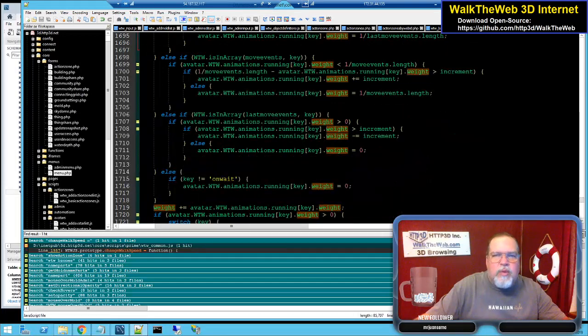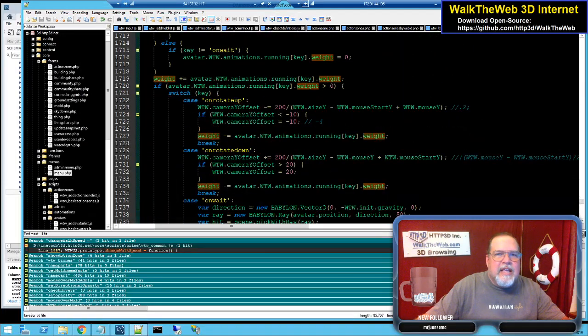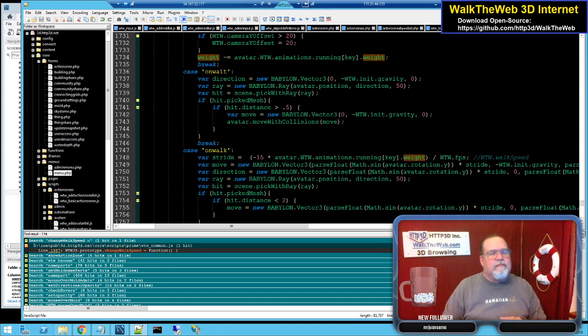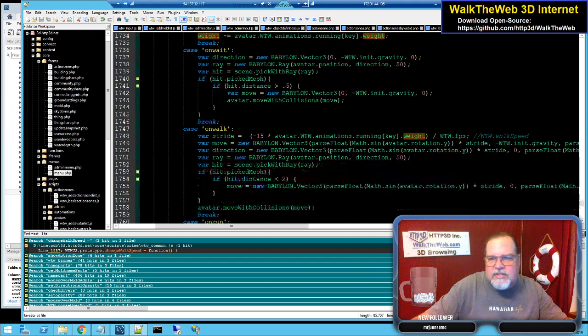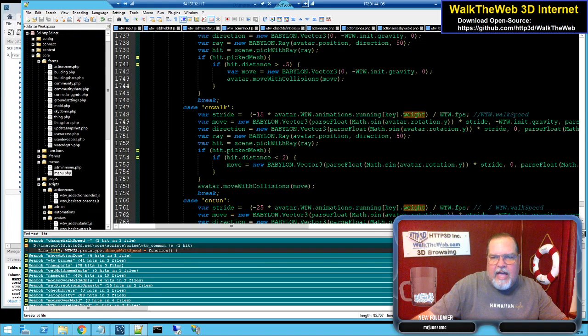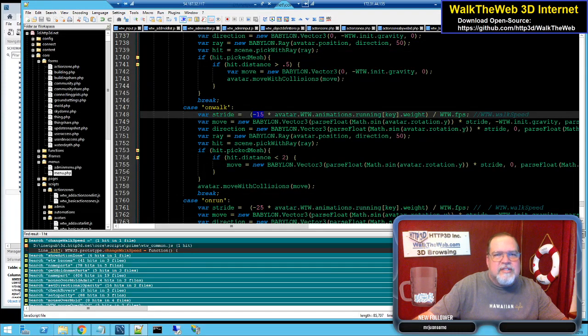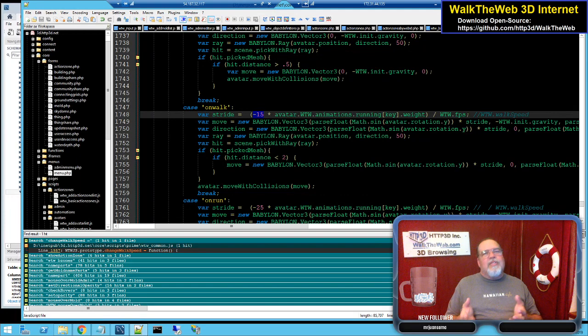And then we can also implement the speed of the animation that's running so that it feels right across the ground as we go. So we'll play around with a couple of those things and see what we come up with. Another thing I want to show you is that, for example, on walk, we take this number that I basically tested and came up with, which was a -15. That's our constant to make on walk feel right.